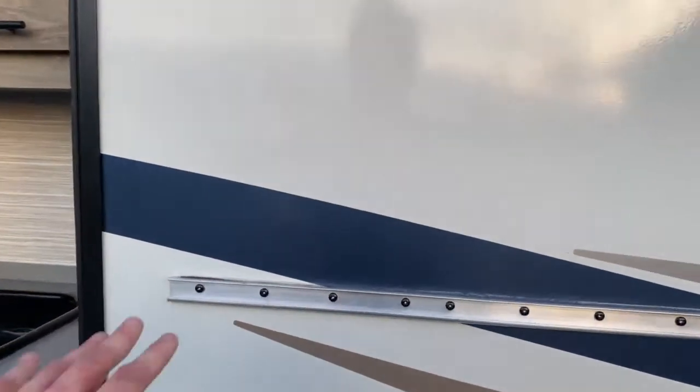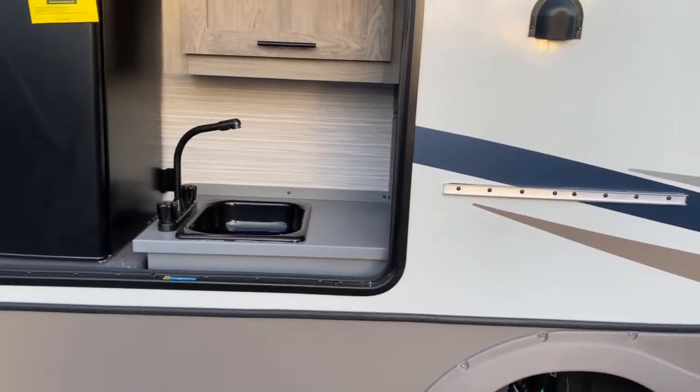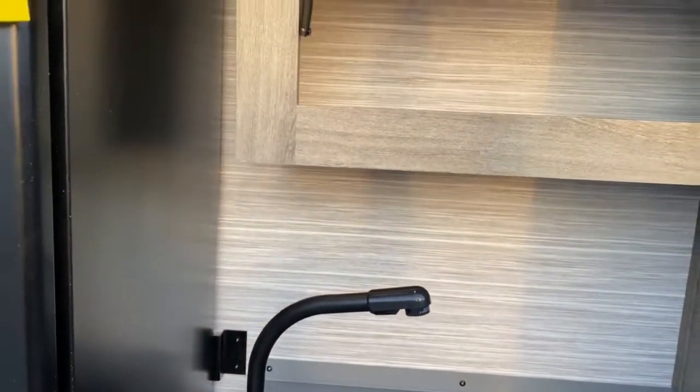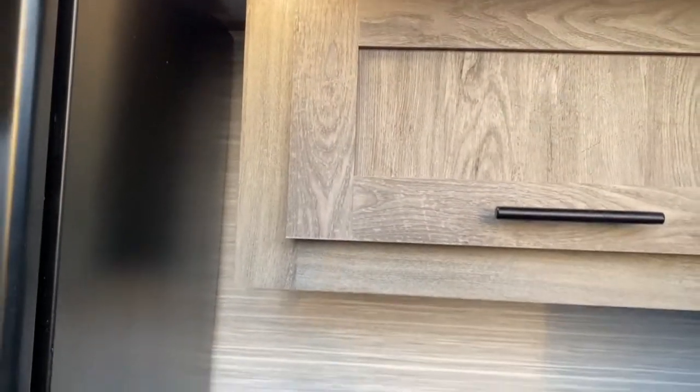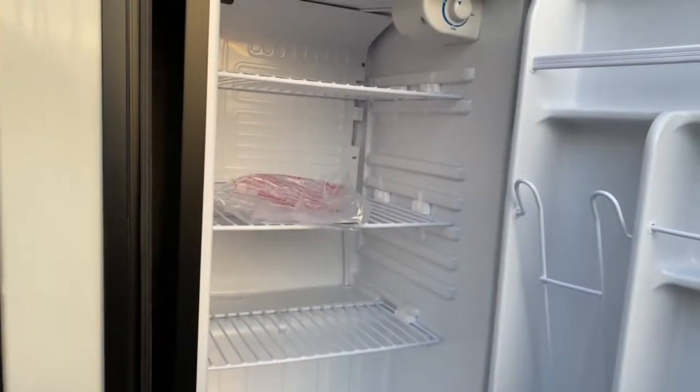Here is where you would hang your grill — it is inside the bed, I'll show you in just a moment. Here's your outdoor kitchen. You've got a single basin sink, some cabinet space here, and it does hold itself up, which is nice. You've got a bottle opener, USB ports, and right here you've got an ever-chill refrigerator.